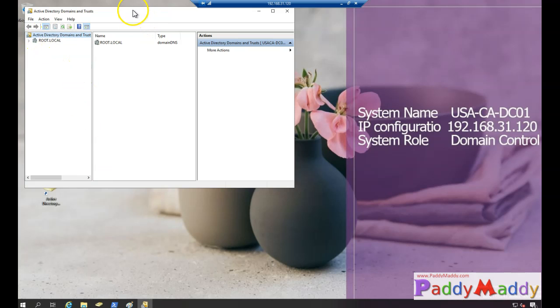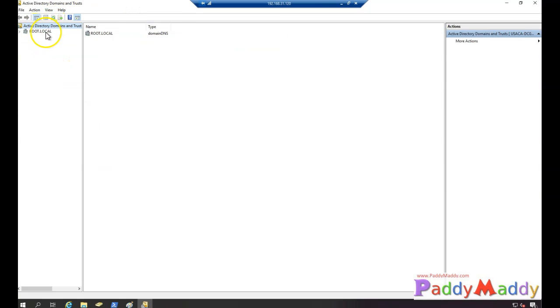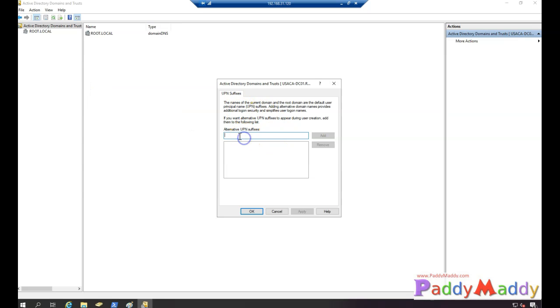Once this is open, maximize it and select Active Directory Domains and Trusts, not your domain name or your forest name. Go to the top one, right-click and go to Properties, and here you can add the domain names or the UPN name suffix you want to add.